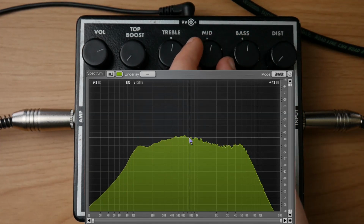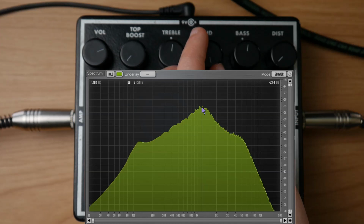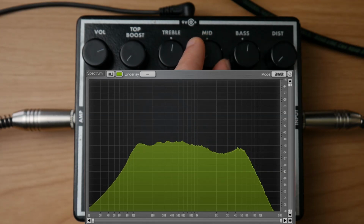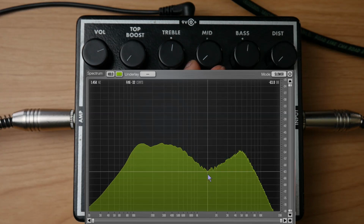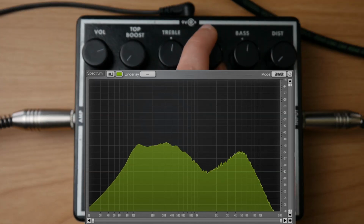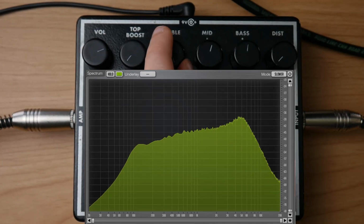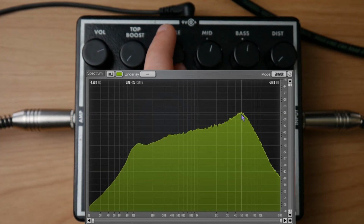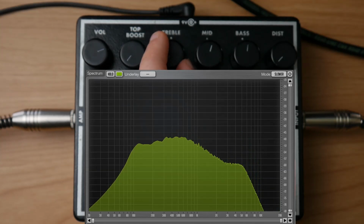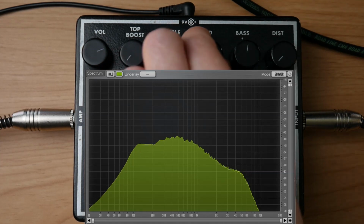Okay, so I expect mid to be here, and I'm wrong. Mid is centered around 1.2 kilohertz, actually. The gap, however, if I cut the frequency, is around 1.4. Okay. And click. So now treble brings some high end around 5 kilohertz and does some cutting. Okay, now before we activate the top boost, let me quickly try something.